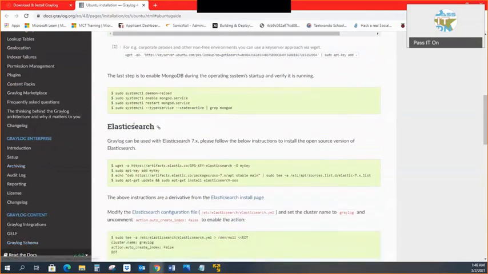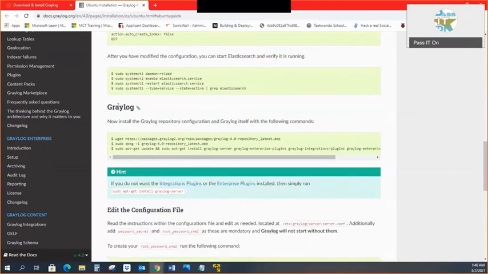There's another tool that works along with Graylog called Elasticsearch. This is the tool that helps you search through those logs once they've been brought into Graylog. And then this is the final piece of the installation package for Graylog.